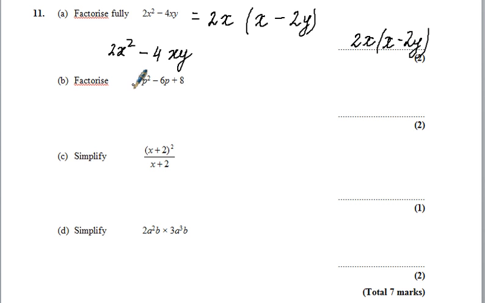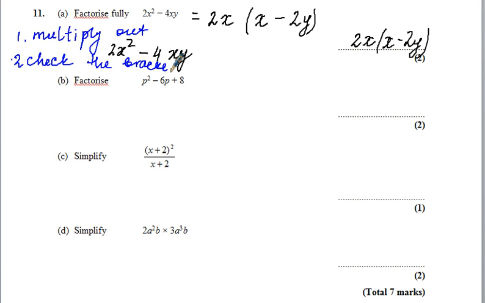So I would like to repeat what two checks you should perform when it comes to factorizing. So number one, always multiply back, alright? Multiply out the brackets to see whether you've got your original expression. And secondly, check the brackets inside. Check the brackets whether you factorized in full. So please make sure you notice the word fully. Alright, check the brackets on whether you factorized it in full.